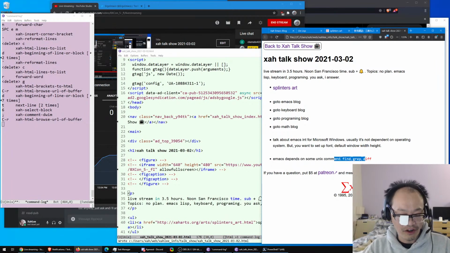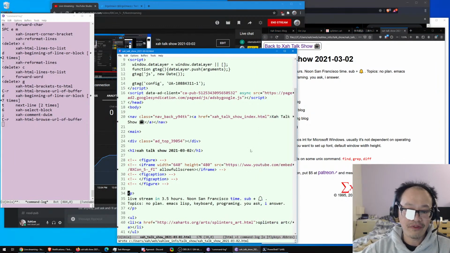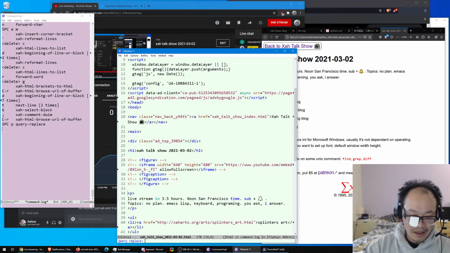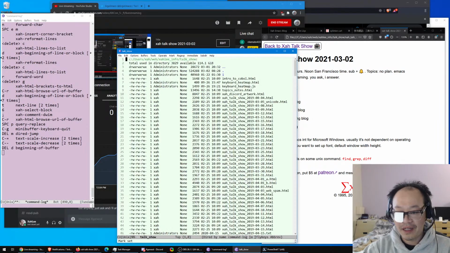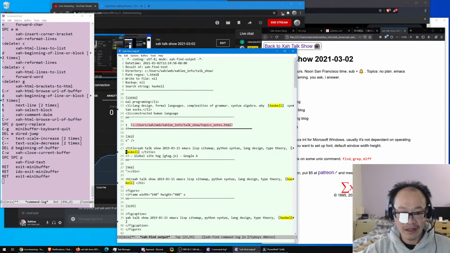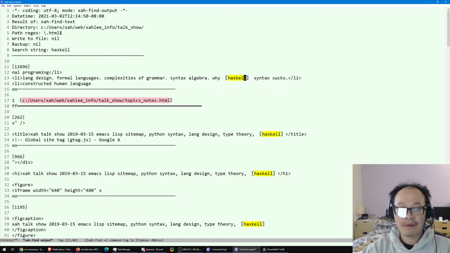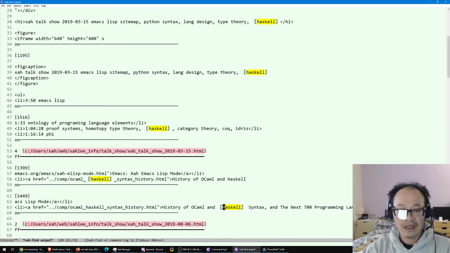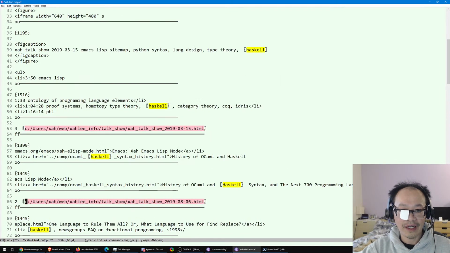And it's a design flaw because of find and grep. For example, grep means search a file. For example, I want to search my current directory, the xah directory, for all the words that contain, let's say, Haskell, because I love to make fun of Haskell. So I can call a command, Haskell, and type this directory for HTML files, and you can see here are the results. Let's magnify. I can press arrow keys to go to it, and I can press the up and down arrows to go among the files.